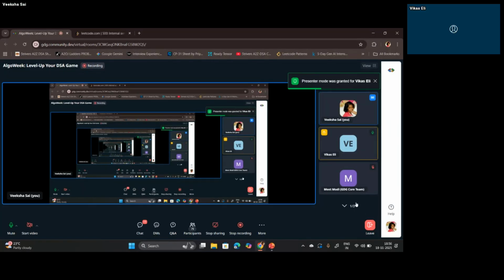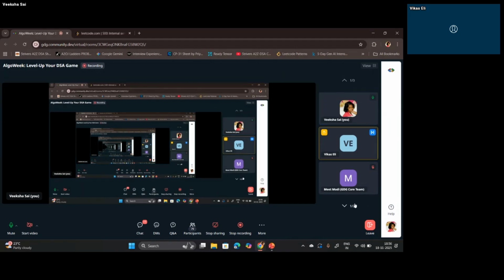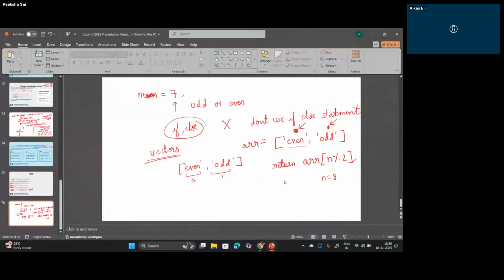Yeah, tell me, Vikas. Ma'am, can we write it like this? While i modulo 3 equal to 1, print it's odd.